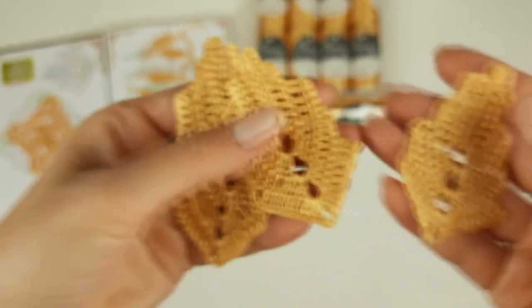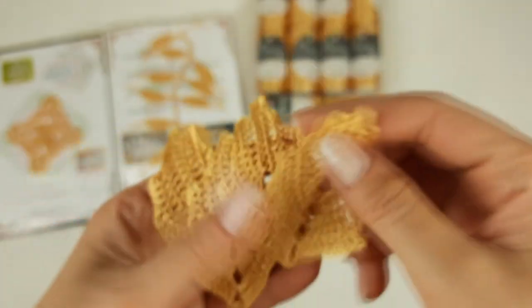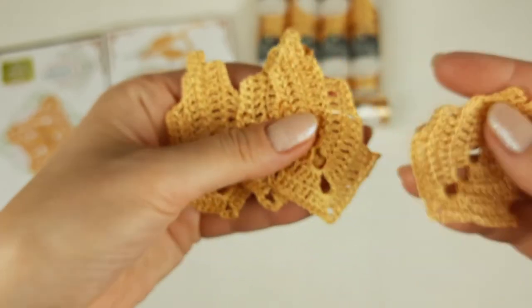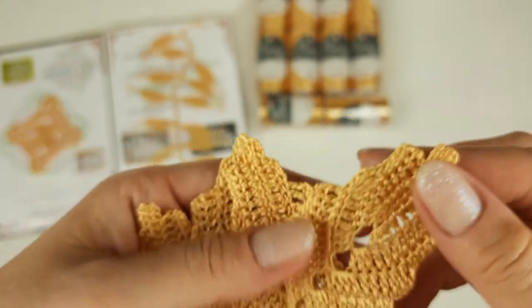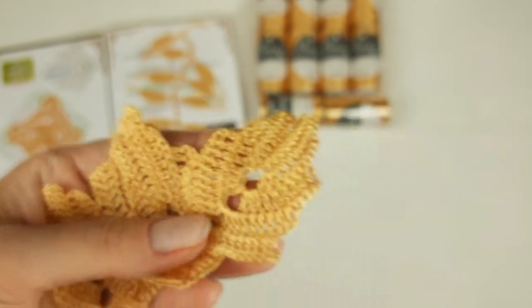The last elements are small leaves. In this crochet project it's really nice to use small leaves — they are very helpful. You can use them between big elements to close small open spaces, which is really perfect. I made four of these elements. I love to use them in my projects — for dresses, blouses, and skirts. They are very simple but very useful. Let's place them together with the last scheme. So in this way we have prepared all the materials and elements we need for the project.